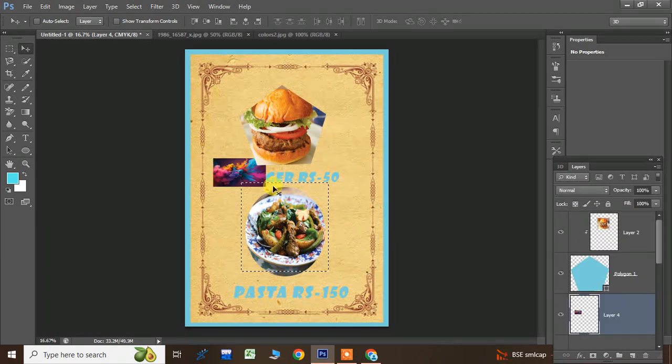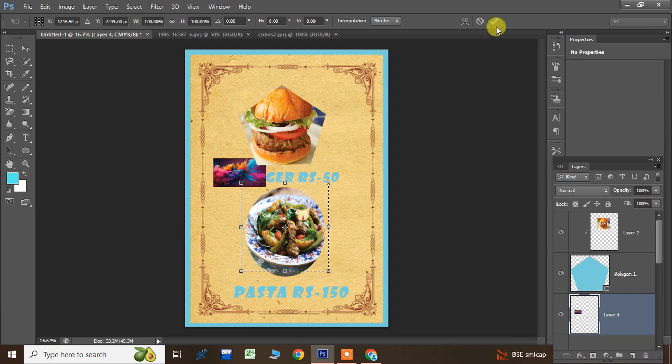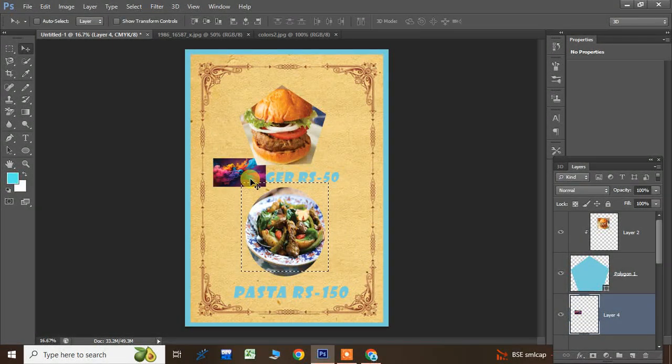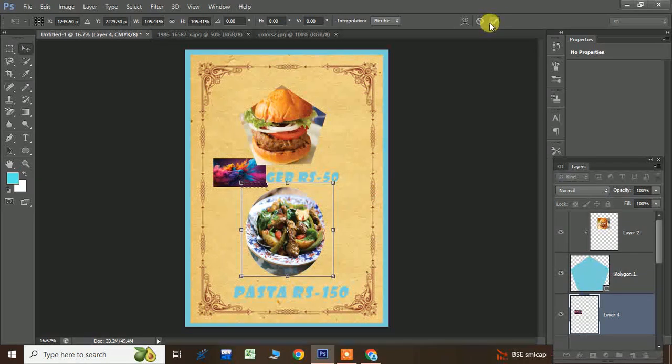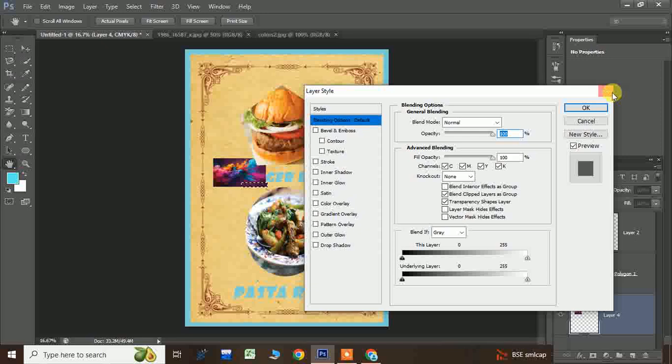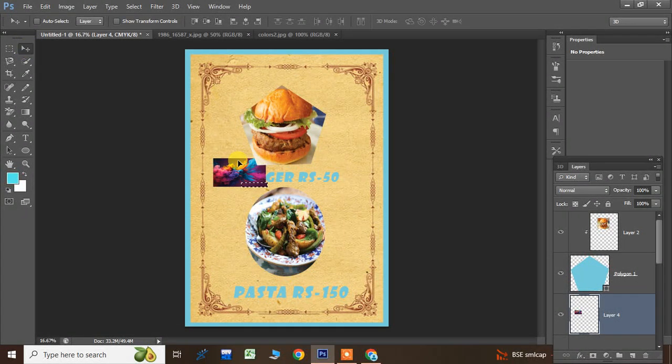Here, drop it, Control T to adjust. Where is the colors? This, Control T to adjust. Where is colors 2? This layer. Yes, this is. Control T to adjust. Drag it. Using the move tool, move it.